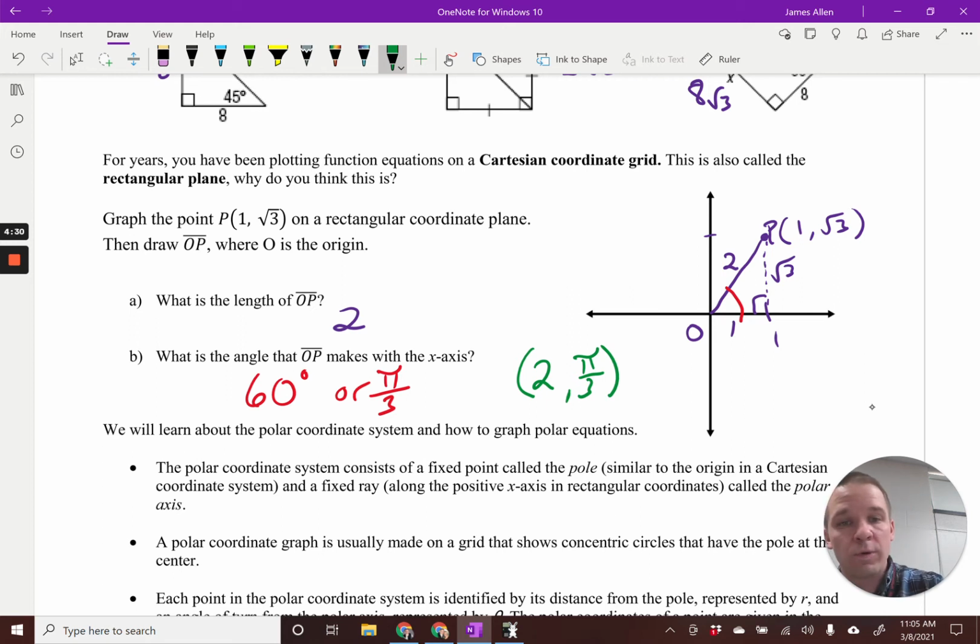Look at that. We just wrote our first polar coordinate. So this would be r comma theta. Okay? That's all there's to it for this part right here. Obviously, there's a lot more to polar. That's not all there is to it. But that's our start. All right? So the radius, the distance away from the origin there, and then our angle that it makes with the positive x-axis. And again, the origin, positive x-axis, these are going to have different words here in just a sec.